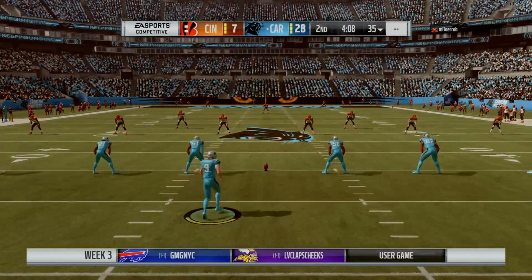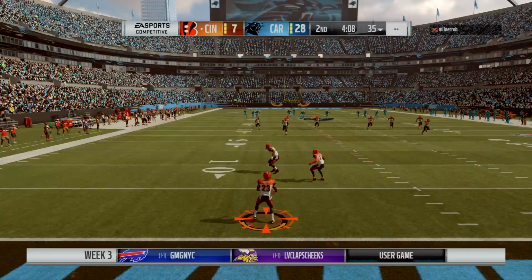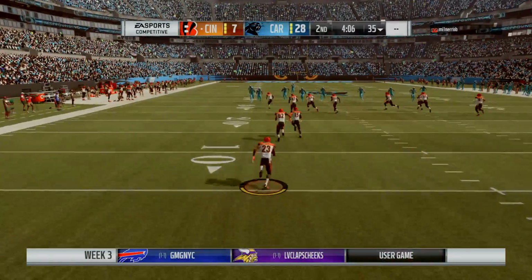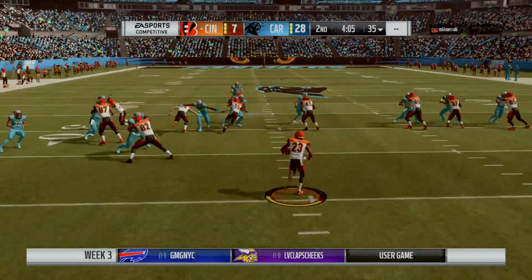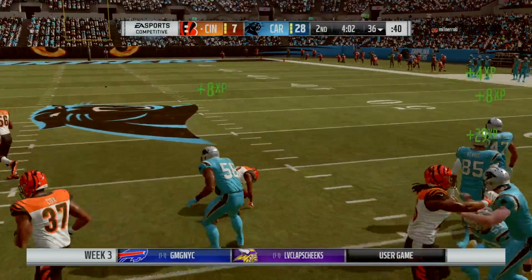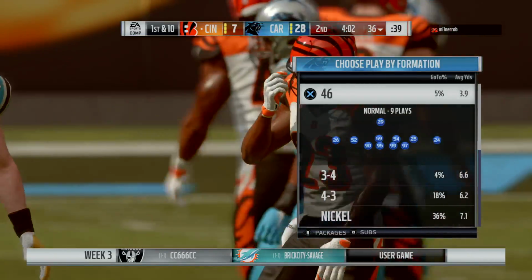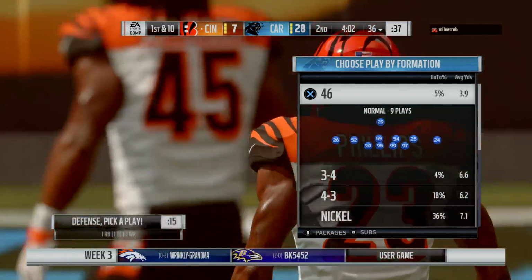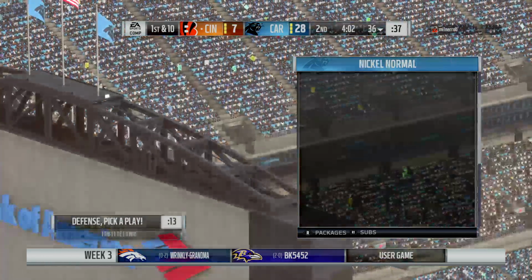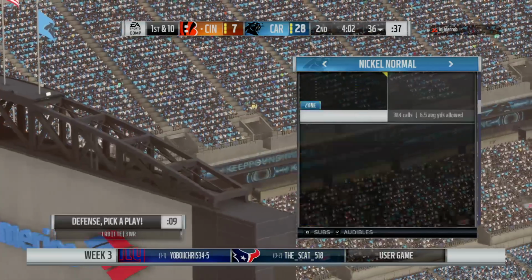Gano out to kick this one away. This fielded at the 2. And a good return. He's across the 35-yard line, right around the 36. The Bengal offense now gets set to head back out onto the field. I guess they have to feel a little gratified to at least get on the board last time, but still work to do. No doubt about it.